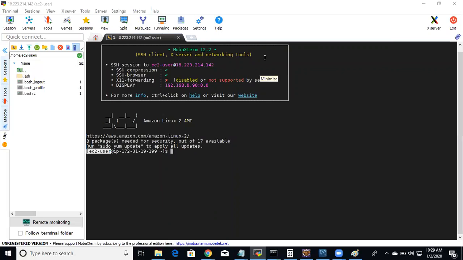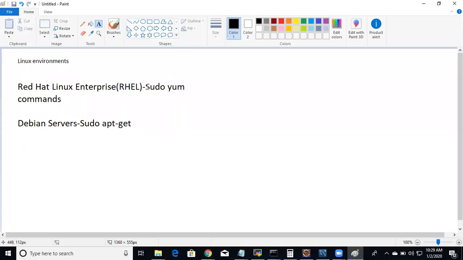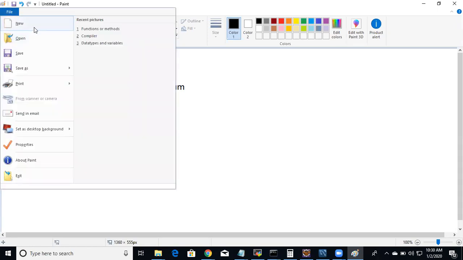Over that you have to do all sorts of things. Acha. So what we are going to do now is look up certain commands over Linux and see how exactly this works. The first thing which I told you was that, as you will see here as well, I have written that in RHEL we generally use yum commands, right? Okay, so that is what we are going to do now. We are using RHEL. Amazon Linux 2 is RHEL, so we will be using yum commands in that. Let me create up a new file.